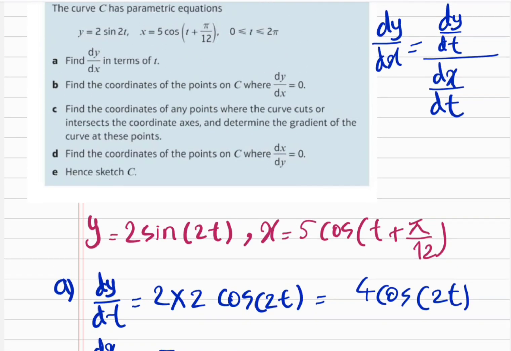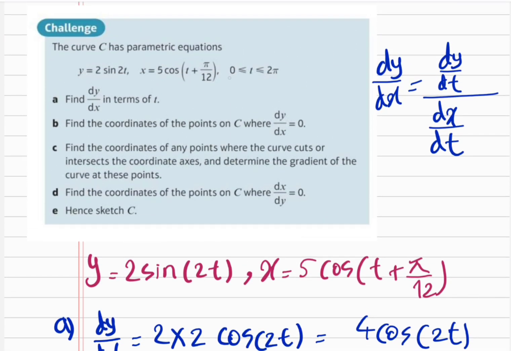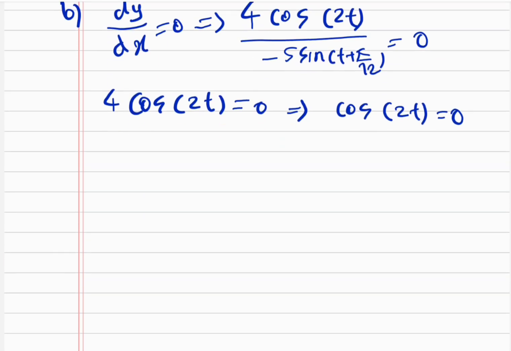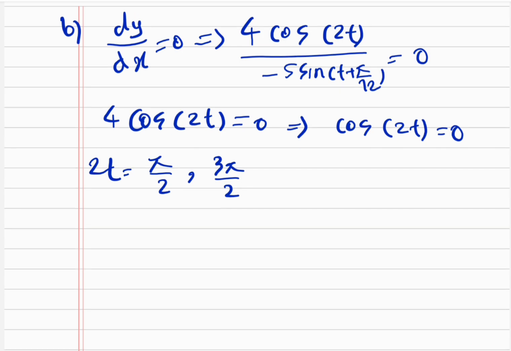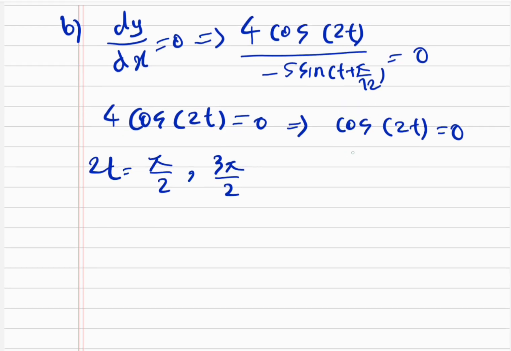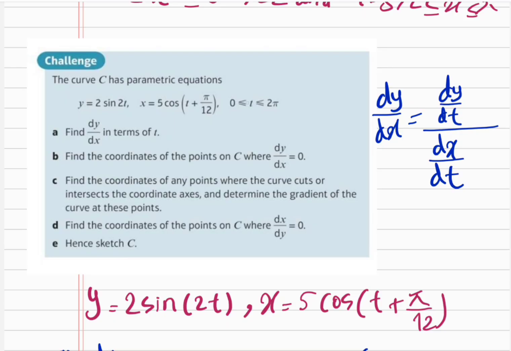And let's just go back and see the range of possible values of t. So t is between 0 and 2 pi. Now in order to solve this, we first find the principal value of cos inverse 0. So 2t is equal to cos inverse 0, so that's pi over 2. And we need to keep going, because the next value whose cos is 0 is 3 pi over 2. And remember, since here we have 2t, the range of values changes, because we multiply everything by 2.